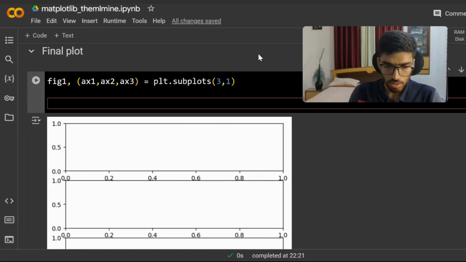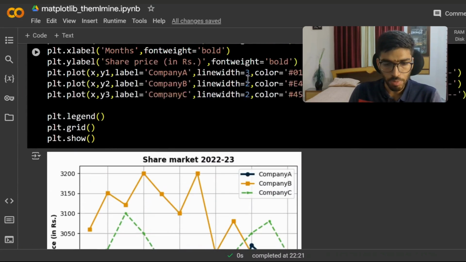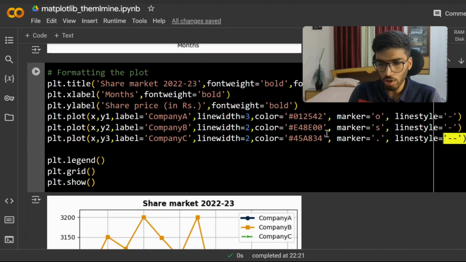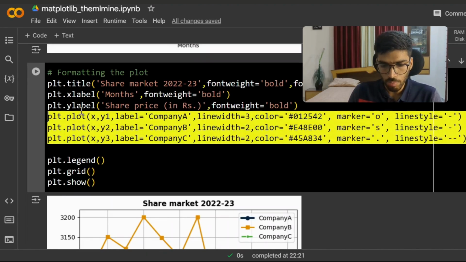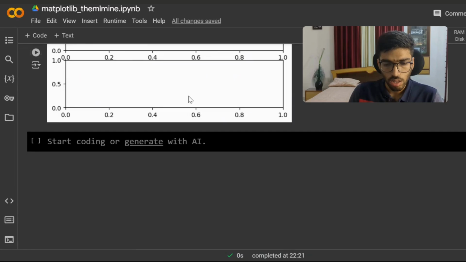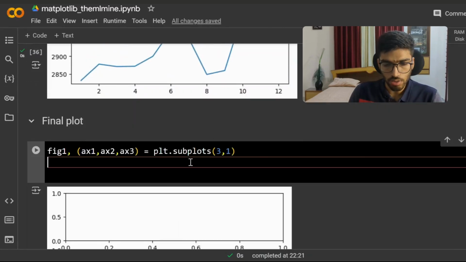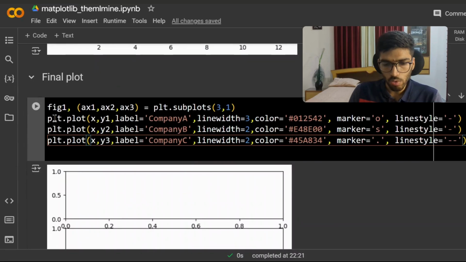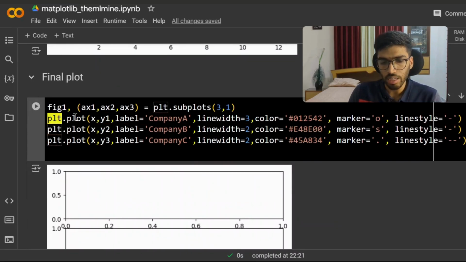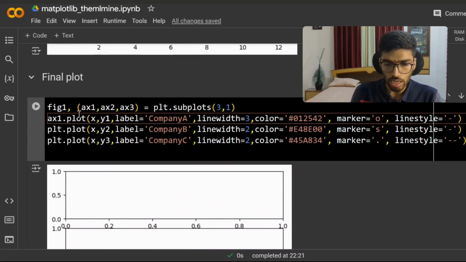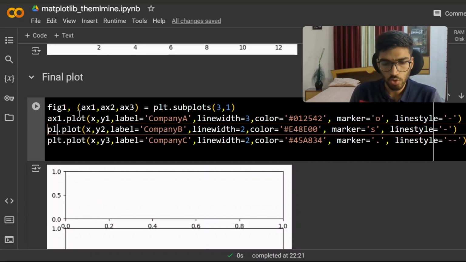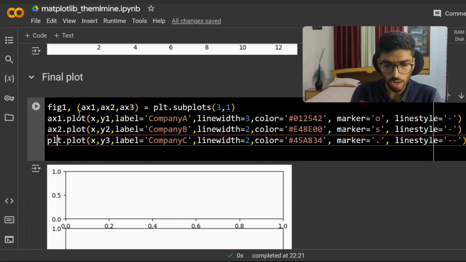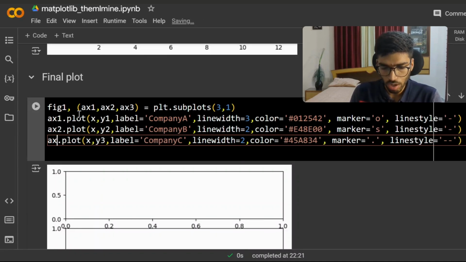Now the next thing, I can just copy this method plt.plot so that I can keep all the formatting as well, and I can just paste it here. And now if you remember, instead of plt, I can simply use ax1, ax2 for my second plot and ax3 for my third plot.